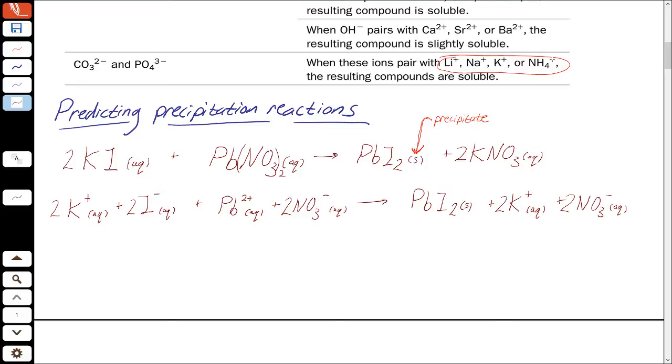So we have names for doing this kind of exercise where we look at the actual ions put in the equation. This kind of regular standard reaction that we wrote first, how we usually write a chemical reaction, we're going to call that the molecular equation. When we break all of this apart like this, it is called the complete ionic equation.